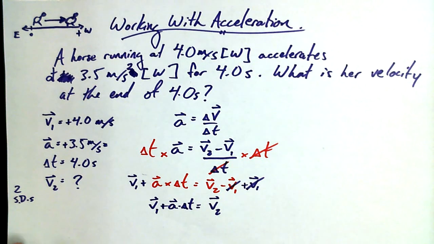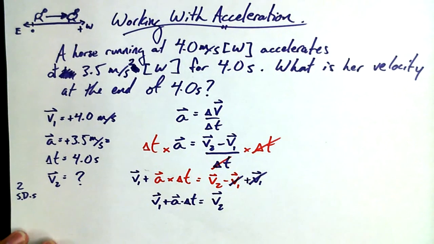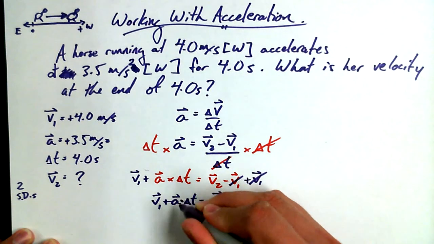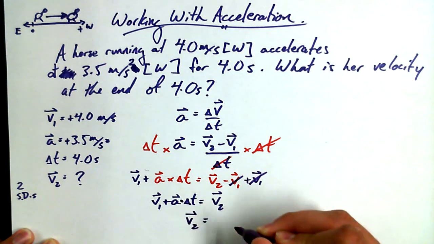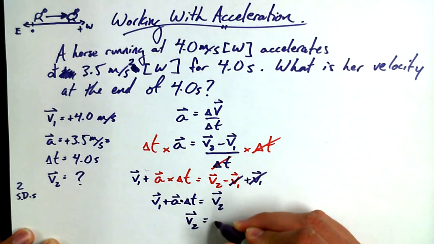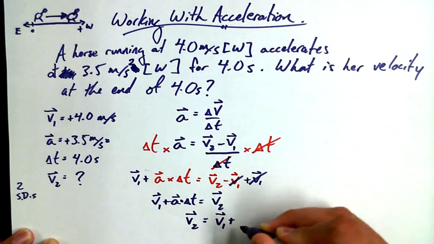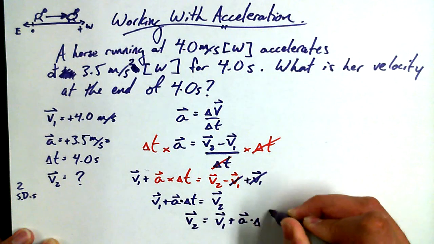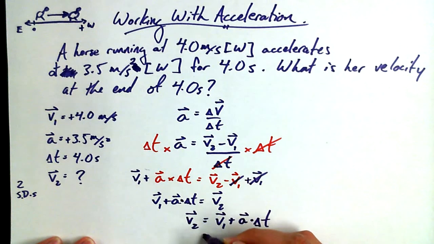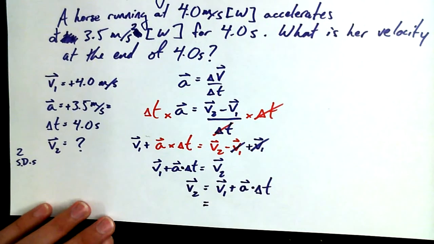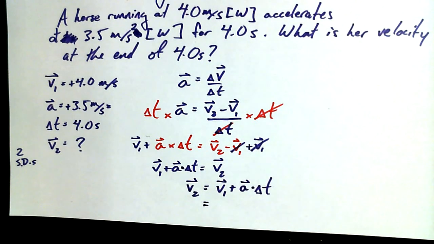Oh, sorry, it's a dot. It's multiplied by. Yeah. So v2 equals v1, if we want to write it in the preferred style, with the equation on the right, plus acceleration times delta t, and we can sub in our values. Go ahead, sub them in. But as you sub them in, here's what I want you to make sure you're doing. You are writing all the decimal places. You're writing all of the units, okay?